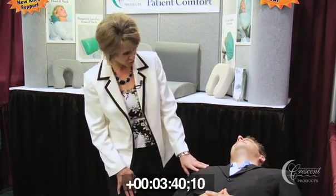Okay. I'm going to bring the chair up. Are you ready? Okay. Well, this certainly makes it feel more comfortable, especially if the procedure is going to be longer than just a few minutes. Absolutely. These are really vital products to have on any dental chair where they're doing crowns, bridges, root canals. Any lengthy procedures, these make such a big difference to the patients. It's a small thing that a doctor can do to give the benefit to the patient, and let everybody enjoy them.